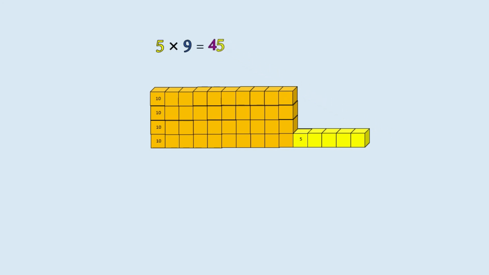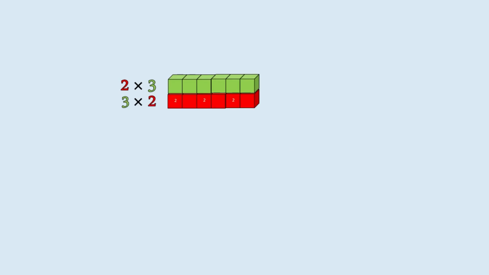There's one more thing that it's important for your child to understand about multiplying. The answer to a multiplying problem doesn't change when you switch the numbers. So, although 2 times 3 and 3 times 2 use different bars, they give the same answer. And this is true for all multiplying problems. Switching the numbers doesn't change the answer. So keep reminding your child of this as you work your way through the times table.